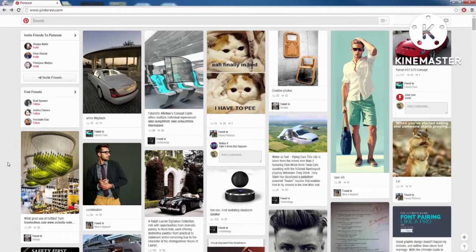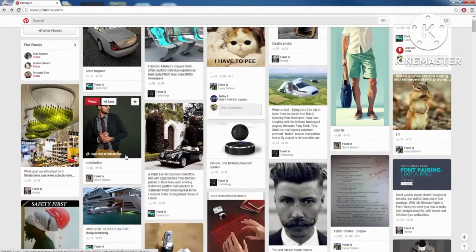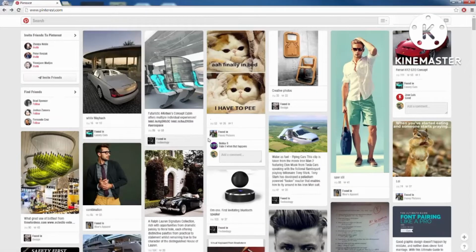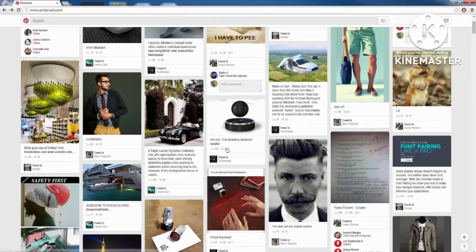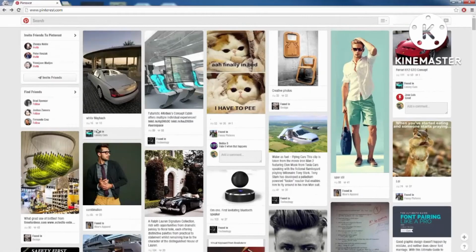And I actually follow a few different boards. As we can see, I follow a board called luxury cars, and all these different fancy looking cars you see on my board right now are from that board. I follow funny pictures, I follow technology and things like that. And as we can see, it is mainly a bunch of different images that cover my board. And if I was to follow your board, for example, I would see whatever you post on your board here.